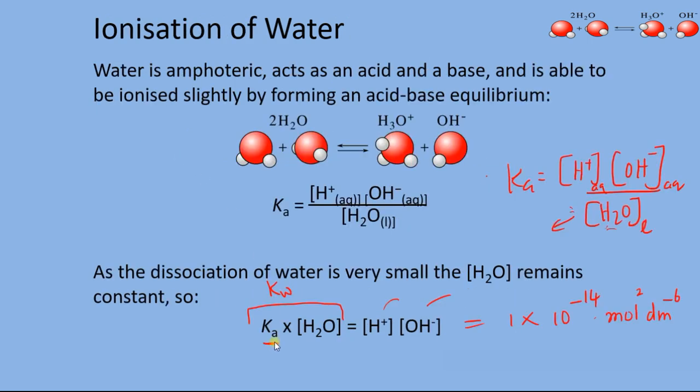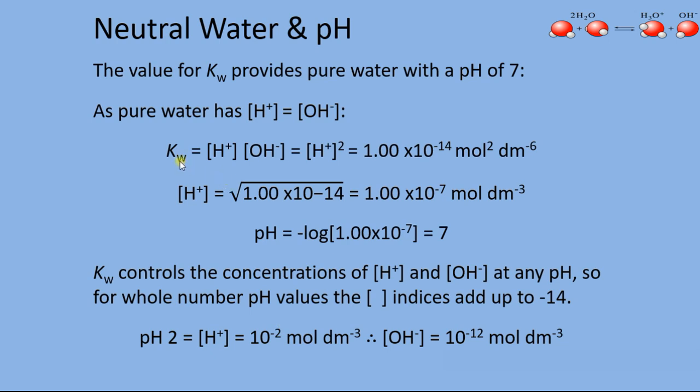So we now have from Ka, because we multiply by that constant of water concentration, now we have Kw, the ionic product of water. The value of Kw for pure water corresponds to pH 7. So how is that pH 7? Let's have a look. The concentration product is 10 power minus 14, which means the hydrogen ion concentration is going to be the square root of this. Okay, this is a subscript, so I'm going to rewrite that here. So the H plus ion concentration is going to be now like so.